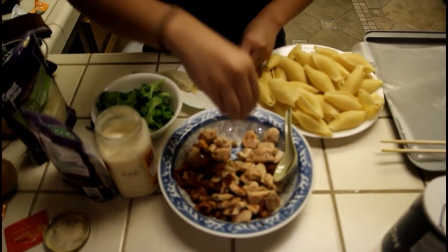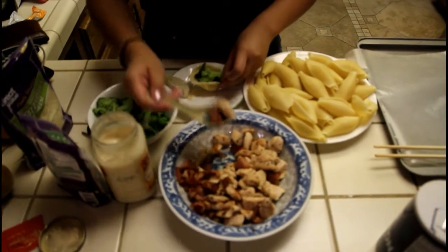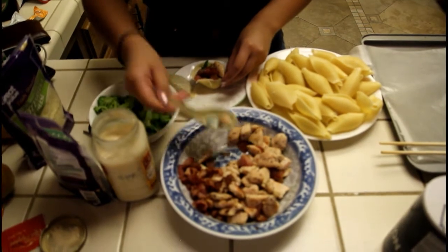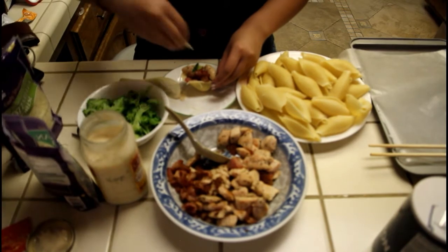I don't know what I want to do. So we're just going to add the chicken next then. And the bacon, of course, because bacon and chicken is good. And don't be skimpy unless you have a little bit. And finally, you're going to have Parmesan cheese on top.